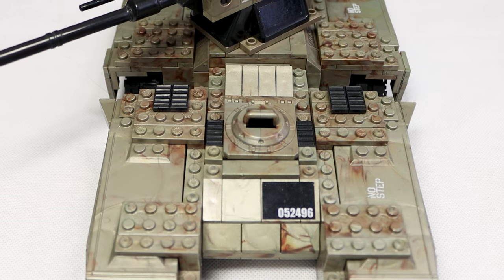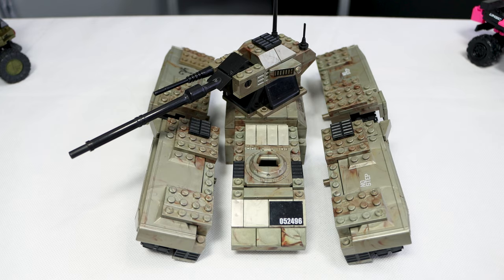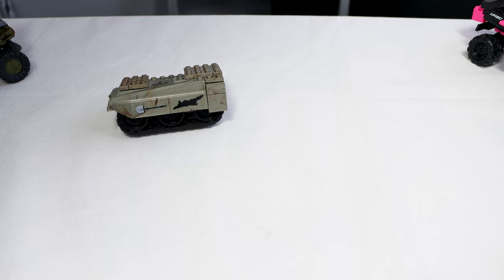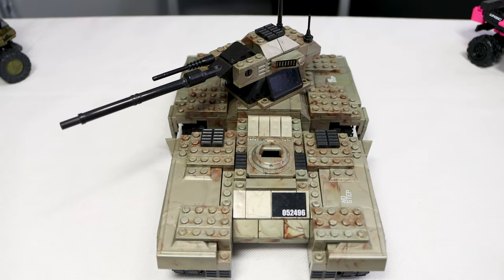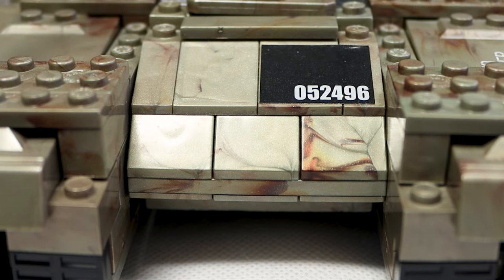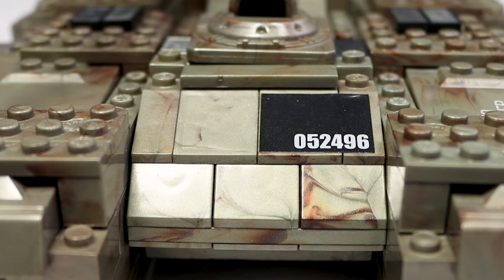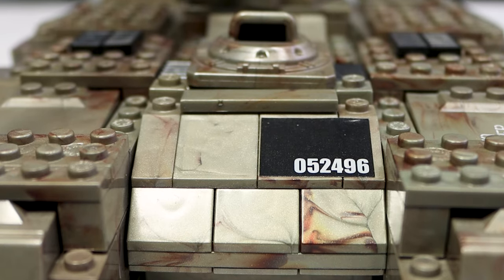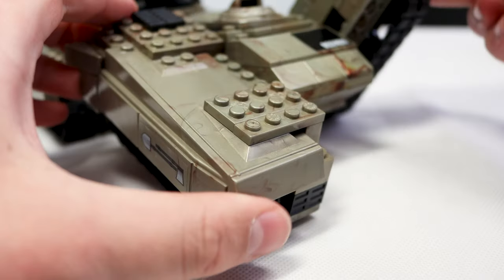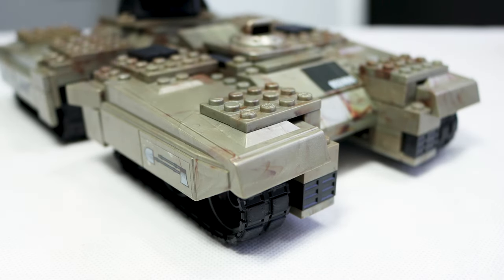Just like in the game, the Scorpion consists of four different treads, with a main body in the middle housing them all together. In this particular version, the front two treads are a little bit larger than the back two. They each connect with the body with a single pin, so they can be a little bit flimsy — more on that later. The front of the body is probably the best part of the set. It's the most finished and looks very complete, despite having a sticker that covers two different pieces. The front is pretty smooth, which gives it a good finished look, and the side treads also look pretty good, although that entire tread is almost one singular piece, which not many people enjoy.